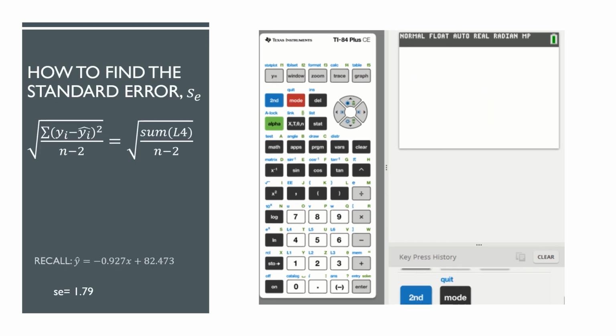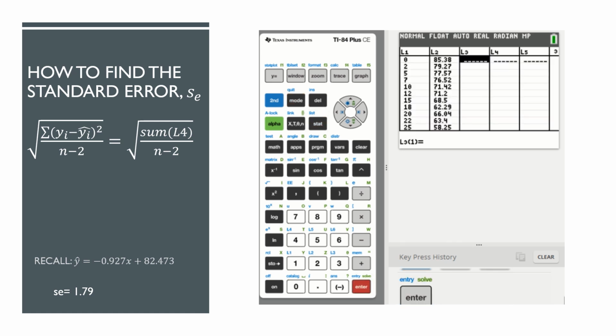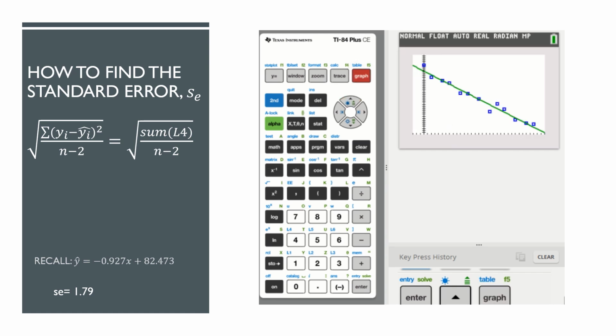Now to find my standard error, I have the formula of the summation of all the squared deviations divided by n minus 2, all under a square root, but we're going to do some interpretation for a TI-84. So when I go to Stat and Edit, then in my L1 I have all my x values, and in L2 I have all my y values, and those are data points. Those are things that were observed, things that supposedly really happened. But what we're going to do is use our L3 to have all the predictions. So in my graph from before, the stuff that's blue, that would be the actual y values, but the equivalent places where it would touch the green line, that would be my y hat values.